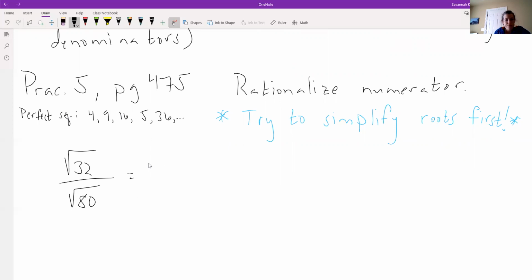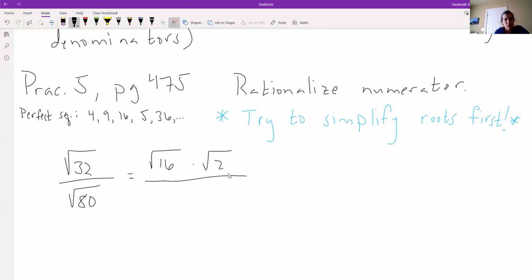So with 32, I think that's best written as 16 times 2. Notice that 4 would have gone into 32, but we want to find the biggest one on the list because there's 2 4s hiding inside of 32. So just isolating the 1 4 wouldn't have been good enough. Let's see, 80.